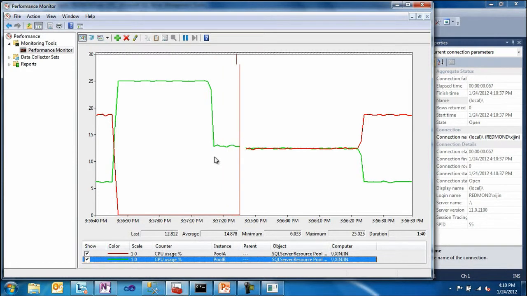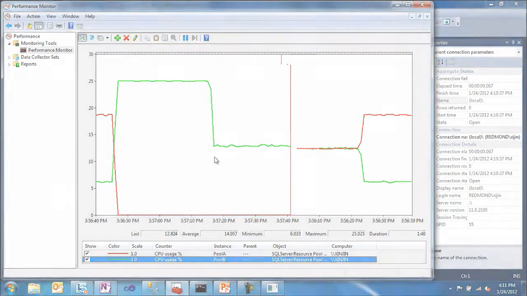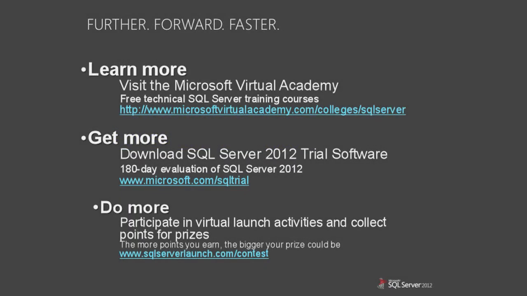So in short, with the Resource Governor, the new features, now you can create this virtual container and rely on it to provide a better isolation between the competing workloads and provide even more predictable billing for your customers. I would highly encourage you to give these new features a try and let us know what you think. You can check out our website at www.microsoft.com/SQL Server Private Cloud. Thank you.